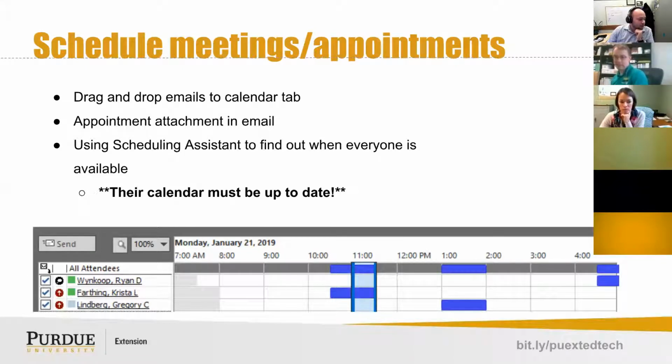So for example, here on the screenshot I showed you, Krista and Greg both have theirs set so that others can only see free and available time. So I know that Krista has a meeting at 10:30 a.m. on Monday, January 21st, but I don't know what it is. So it just depends. You individually just need to make sure you have the permissions set. So mine might be set at full detail. So if you were to look mine up, you might be able to see everything I've got on my calendar.